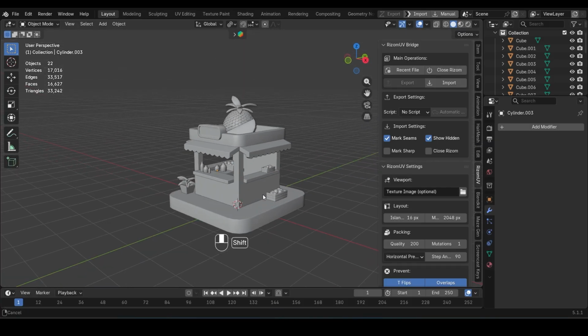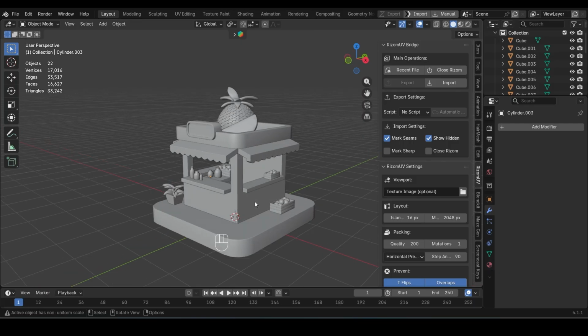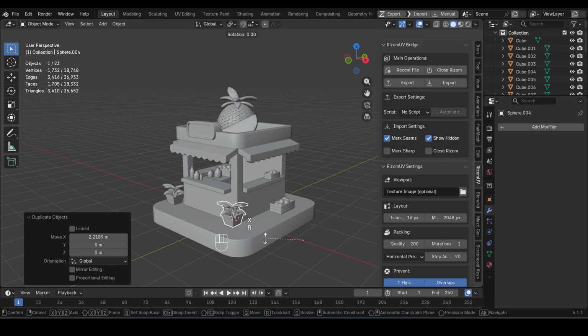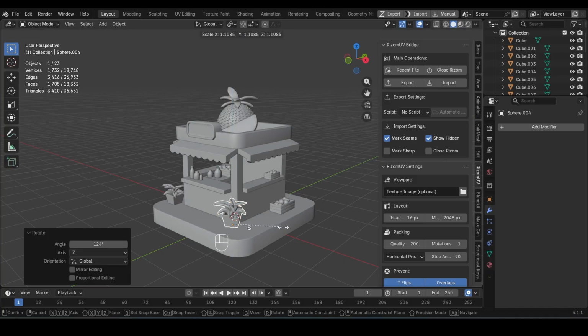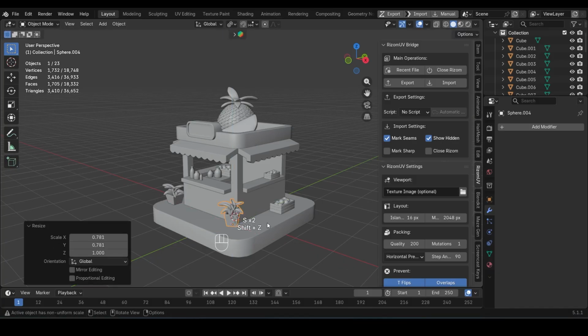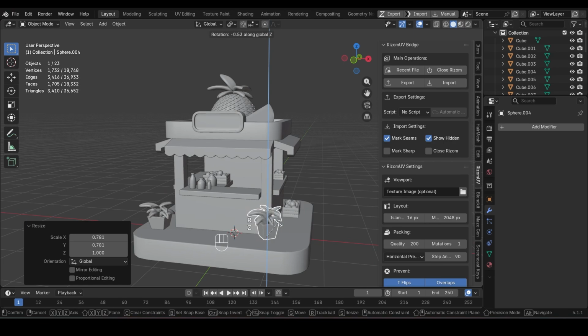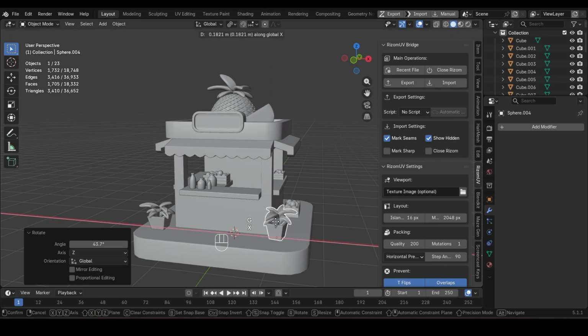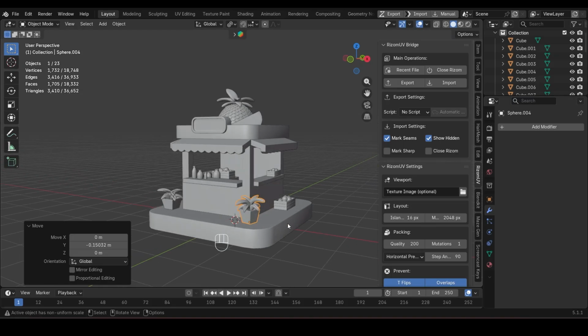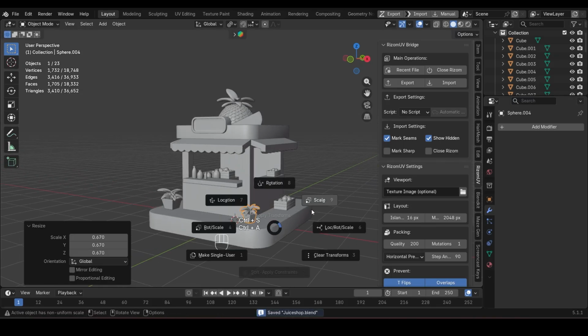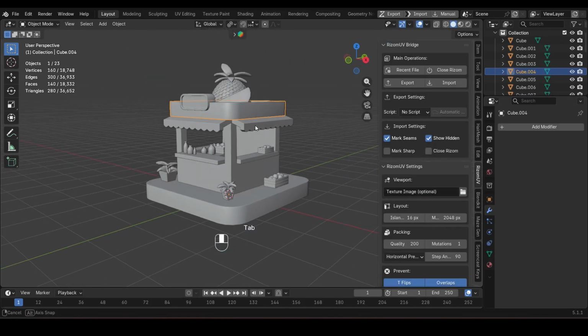Look for overlapping UVs that shouldn't be overlapping, stretched islands, missing seams, objects that weren't unwrapped, and unnecessary empty space. If something looks wrong now, fix it now. Because once we move into Substance Painter and start baking and texturing, fixing a UV problem can become much more annoying. So take a little extra time here. Once everything looks good, we're ready to move on to the next stage, texturing. And this is where all the preparation we've done with the modeling and UVs is going to start paying off.